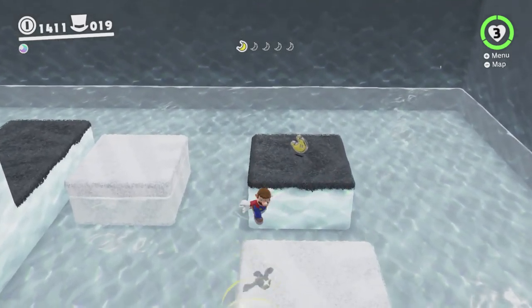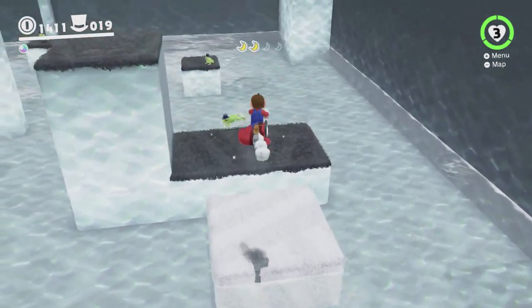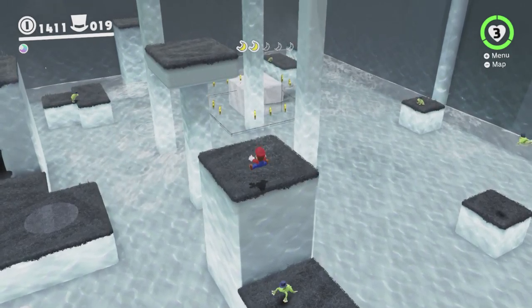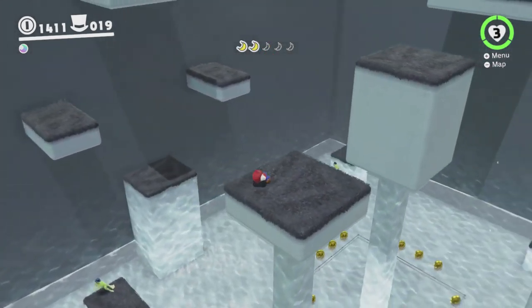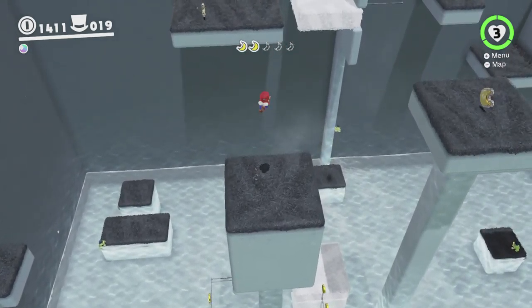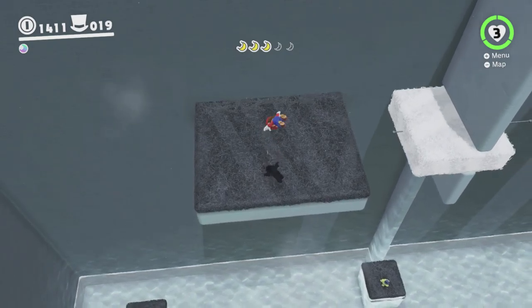This is a frog-based challenge to get these moon shards, but it's entirely doable without a frog. So I'm going to try to do it frogless and see how we go. It may be a bit trickier while crouched, but I think it's still doable, because Mario has some pretty cool movement tricks in this game, as we all know.